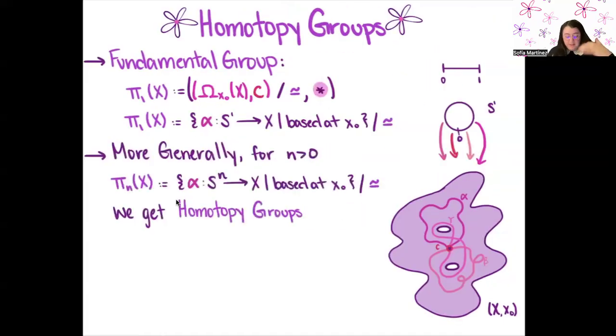If I wanted to look at something more general, for n a positive integer, you can study that as well. You can study maps of spheres to your space based at a point up to homotopy. These will define for you another group, pi n, the higher homotopy groups, as they're called. That's a perfectly valid way of also studying your space. And this is really what modern topology is about, understanding these pi n's for some n and for some space x.